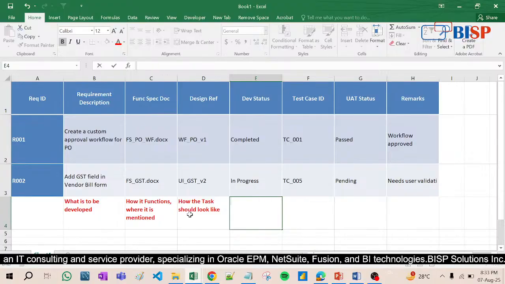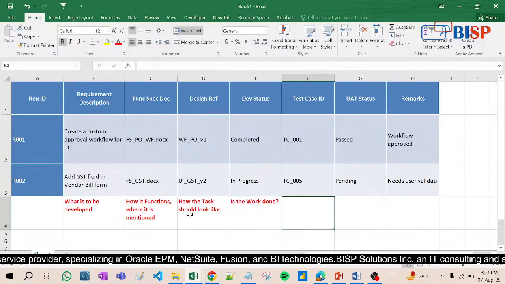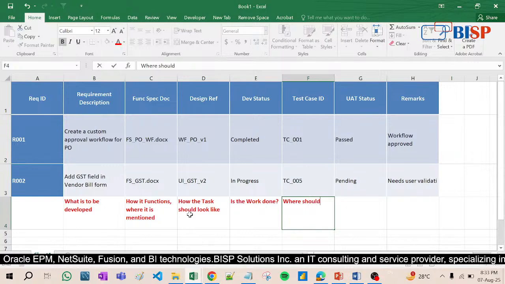Is the work done? Yes or no? Test case ID: where should I go and what to check? Which document should be referred? And what to check?